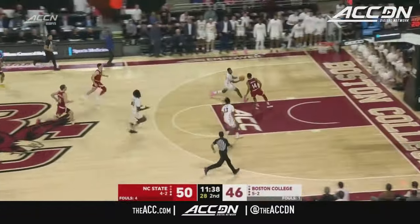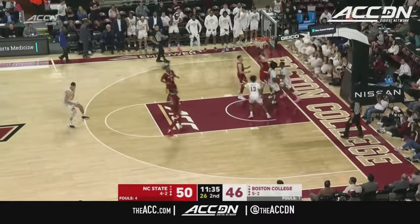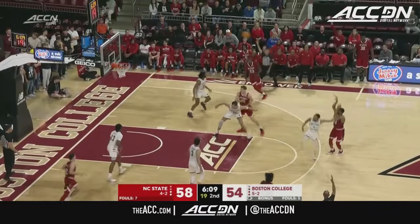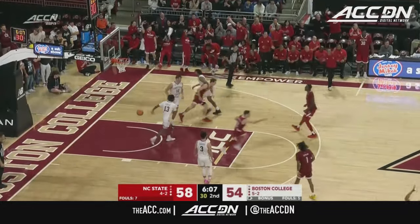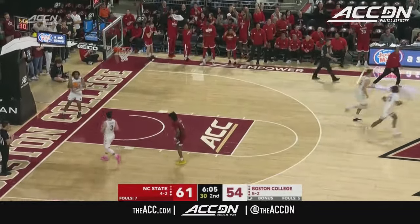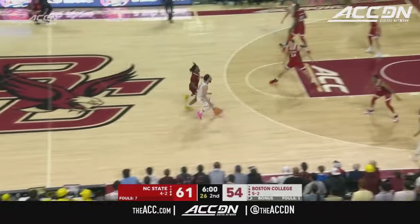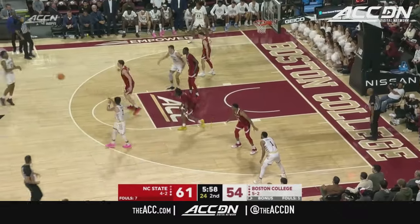Here come the Eagles with a steal. Chas Kelly. And he's got it in transition. I like that better. Put Post in a high screen and then let go from there. And the answer by Casey Morsell, who has been quiet. He has 6 points. Both of them on three-pointers. He's averaging 14.